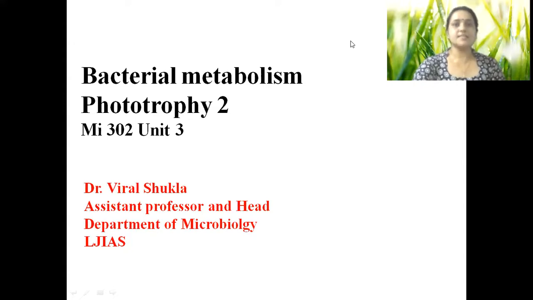Before starting this, I just want to explain that oxygenic photosynthesis follows two photosystems, photosystem 1 and photosystem 2. Now, photosystem 1 absorbs longer wavelength light and funnels the energy to a reaction center chlorophyll a pair called P700. The term P700 signifies that this molecule must effectively absorb light at a wavelength of 700 nanometer.